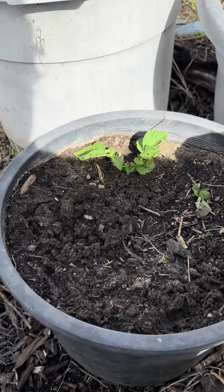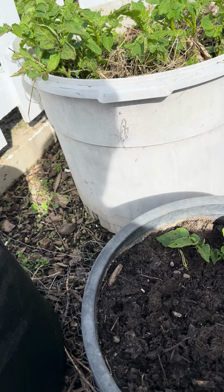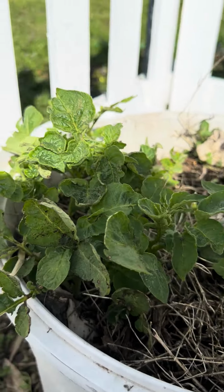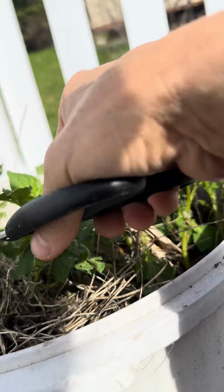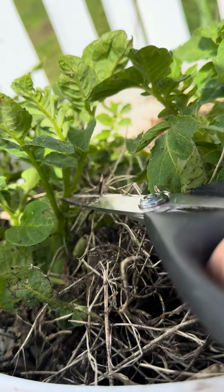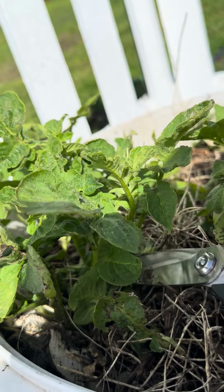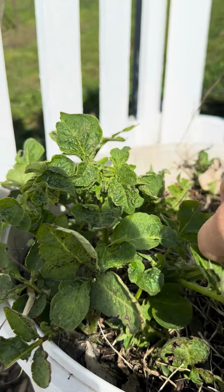So I have my pot here. I'm going to loosen up the soil a little bit. And so we have our beautiful French fingerling potatoes here. And I'm going to look at the plant, and I'm going to see where the different leaves are coming out. And you can see where there's more leaves coming out, these joints. I'll call them joints. And I'm just going to take it off, right? About, you want it to be 6 inches or longer.